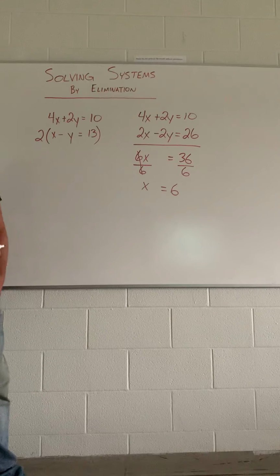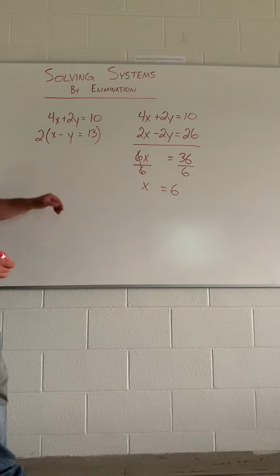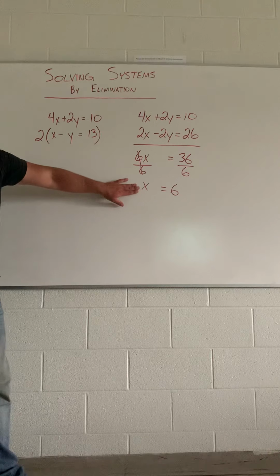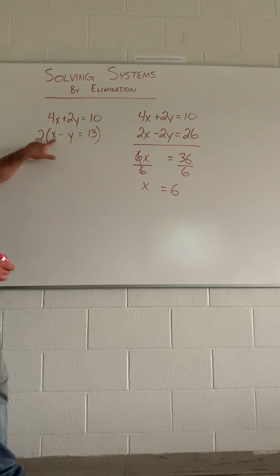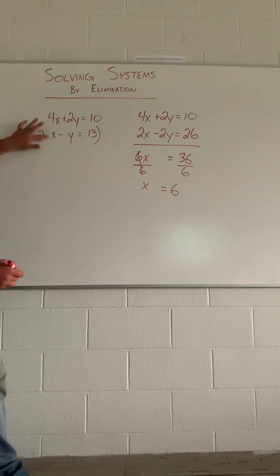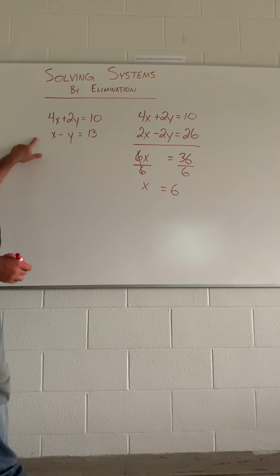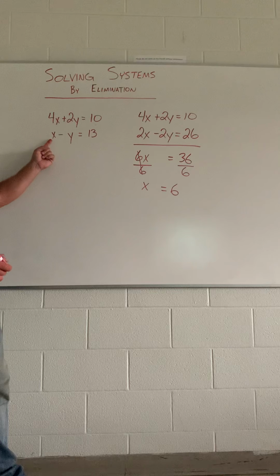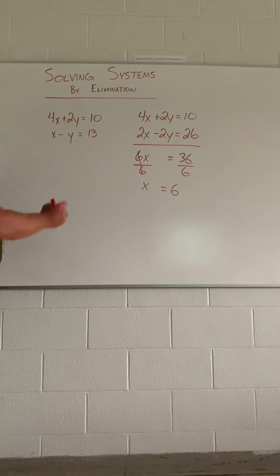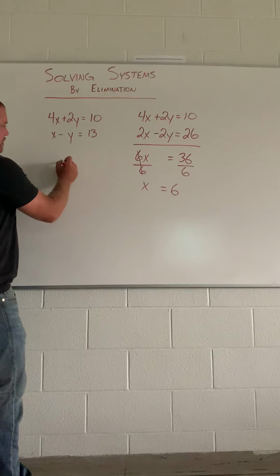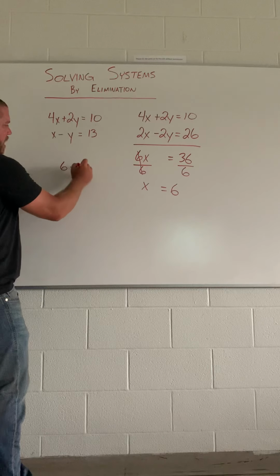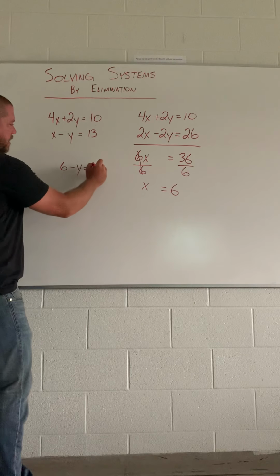Okay, now the same thing applies when we solve by elimination as it did to solving by substitution. I have to take this x and plug it in for that x or that x. I'm going to get rid of this so you see my original equation before I multiply by 2. So I plug it in for that x or that x to determine what y is. Okay. This one seems a little simpler because I'm not going to have to multiply by 4. So let's plug it in here. 6 minus y equals 13.